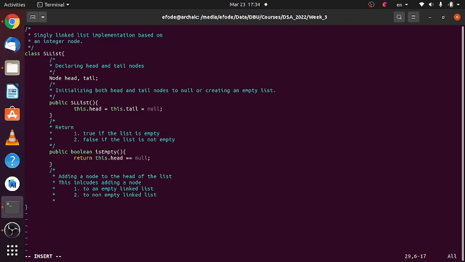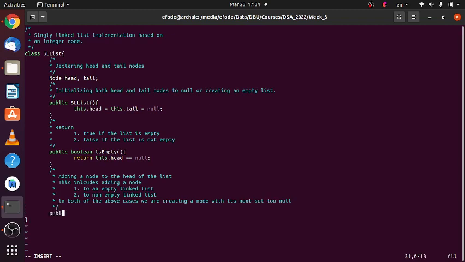In both cases we are creating a node with its next set to null. Let's do this.